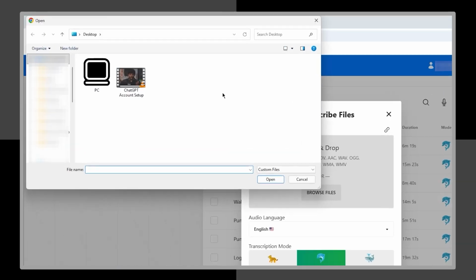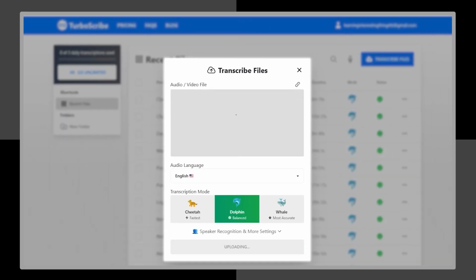As you can see, our box pops up. And so I'm going to go ahead and choose the video that I want to load. I go ahead and click it and hit open. And now you can see that it says ChatGPT account setup, which is the video that we're going to use here for this video. And now you can see it's going through the percentage of completion. And now you've got the blue check mark right here that shows that the video has been uploaded. And now I'm going to click right here where it says transcribe.